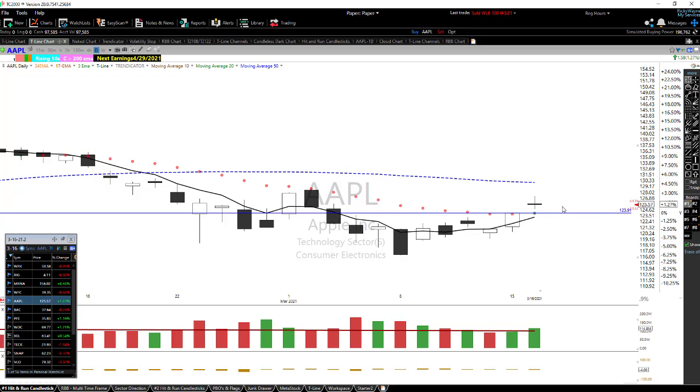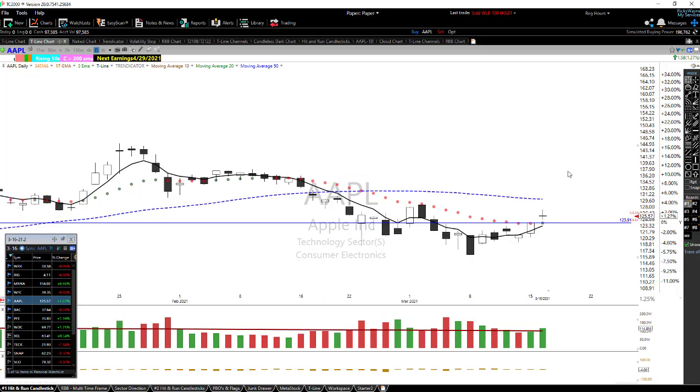Just rest. And then I will let the live trading alert scanner get me into this. It'll tell me when it starts making a new day high. That's what I generally look for, a new day high, either on a day chart or sometimes I'll use a 3-bar chart when it's making that new high. And then I will look to get back in Apple, and maybe then we can attack that 50. But I won't do it until I get the right setup, the price action in here. So we'll watch for that one.